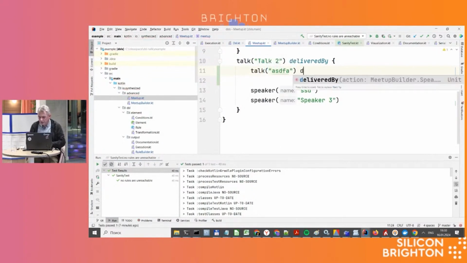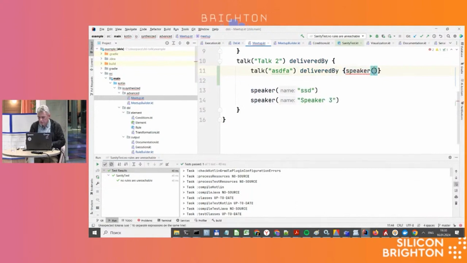And it will be okay in terms of syntax, but this is not what you want, right? Because you want talk to be only available at root context, and you don't want it to be available inside nested context.